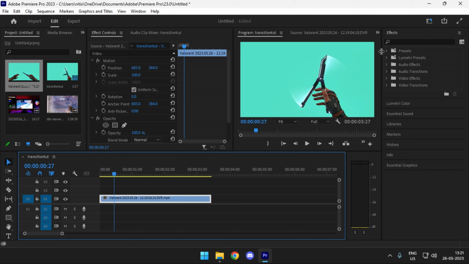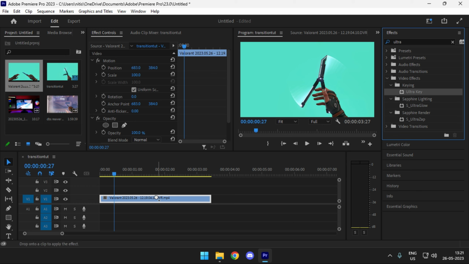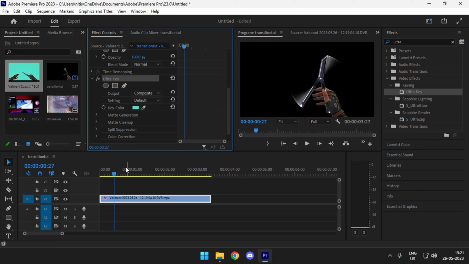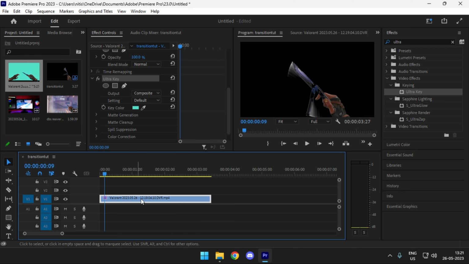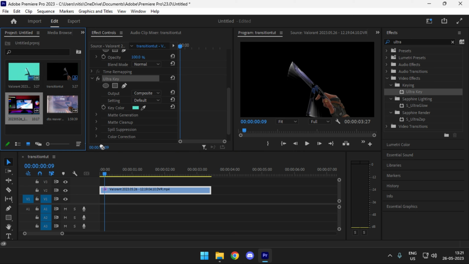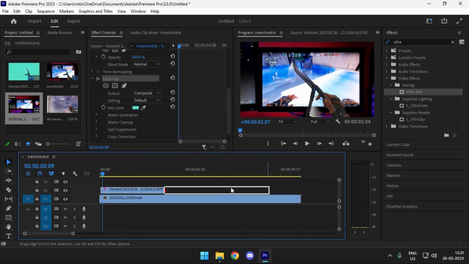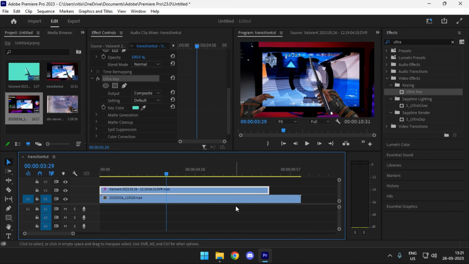Let's not focus on the audio part right now. So just head over to the effects tab and search for Ultra Key. The same effect would be called something else in different softwares. Just drag and drop the effect onto your clip. Head over to the effect settings, and for the background color, use the color picking tool and get this color selected. You can see it's turned black, which means the background removal is successful. Drag it on top of any other clip and you can see that it's completely transparent. So the chroma key is working absolutely fine, Ultra Key in this case.